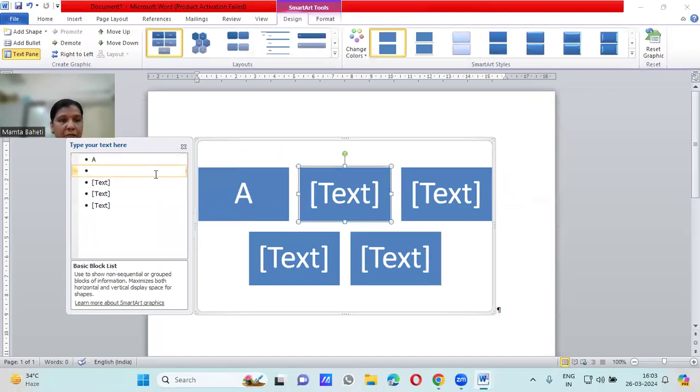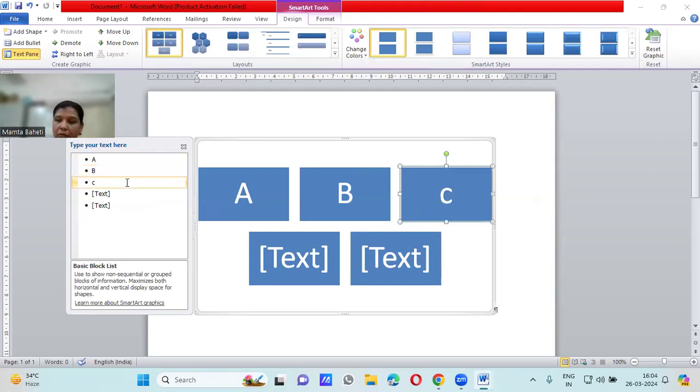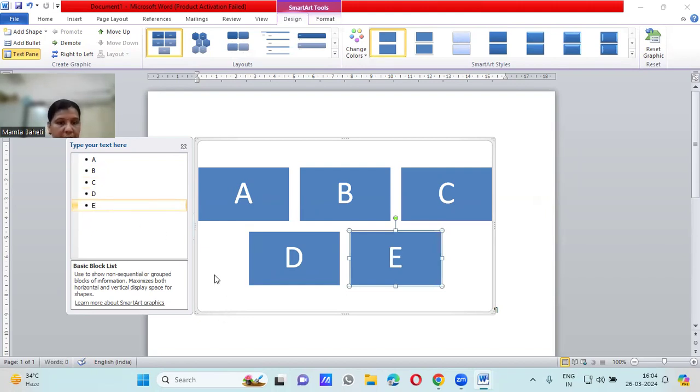There are two ways to create the text. One is from the left hand corner. You can see a window is there. There you can type. Okay. Otherwise, okay. These are the 5 entries that I have made in the blocks in the form of a list. Okay. So this pattern is called a block list.